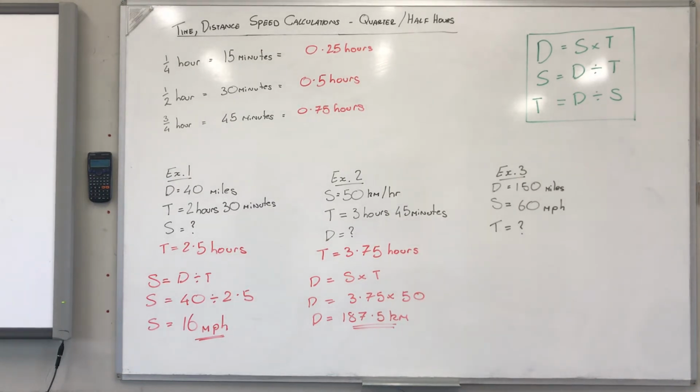So there what I did was I converted the 3 hours 45 minutes into 3.75 hours. Then I used the formula for distance, which is speed times time. The speed is 50 kilometers per hour and the time is 3.75 hours. I've got them the wrong way around when I've done them, but it comes out the same answer. So 3.75 times 50 gives us 187.5 kilometers. And that is kilometers because the units of speed are kilometers per hour. Okay, so I'm going to do the same thing for the third one, but there's something slightly different to do at the end. And also I'll fix that for the second one.